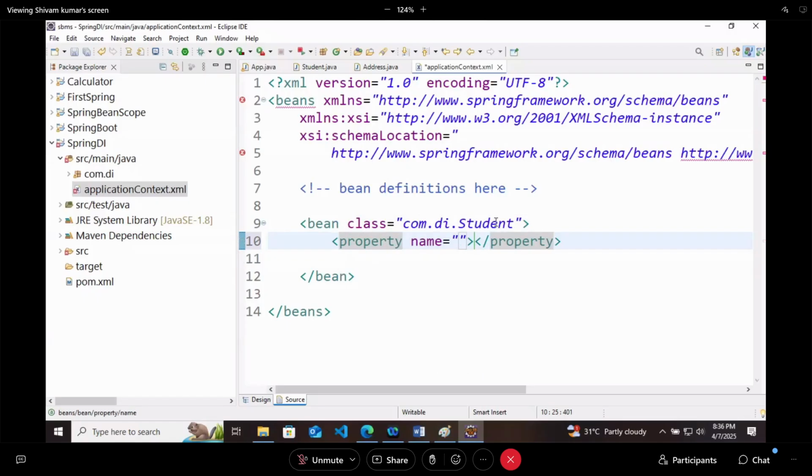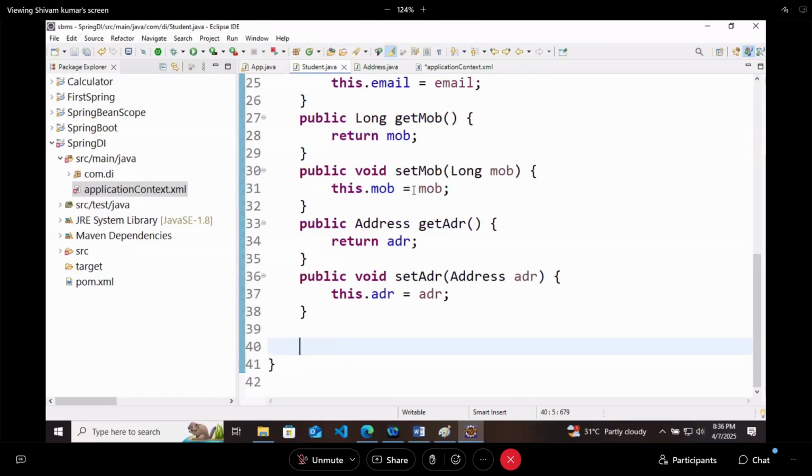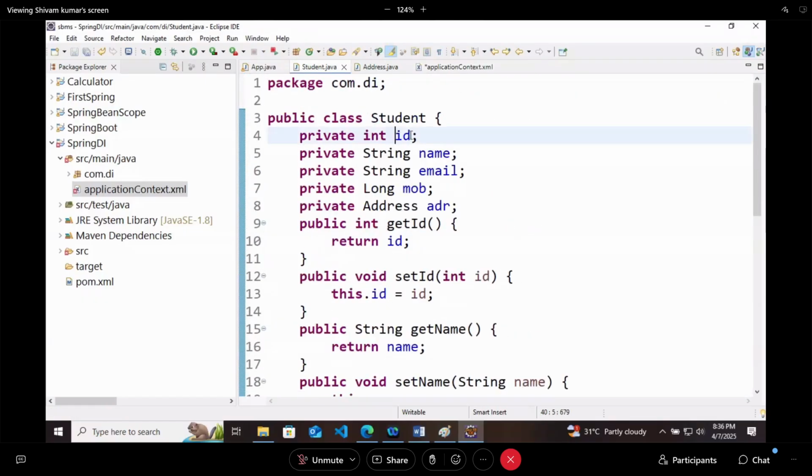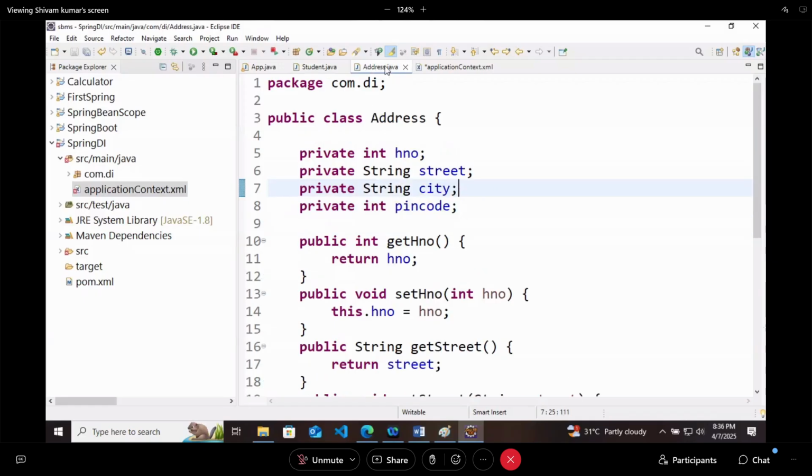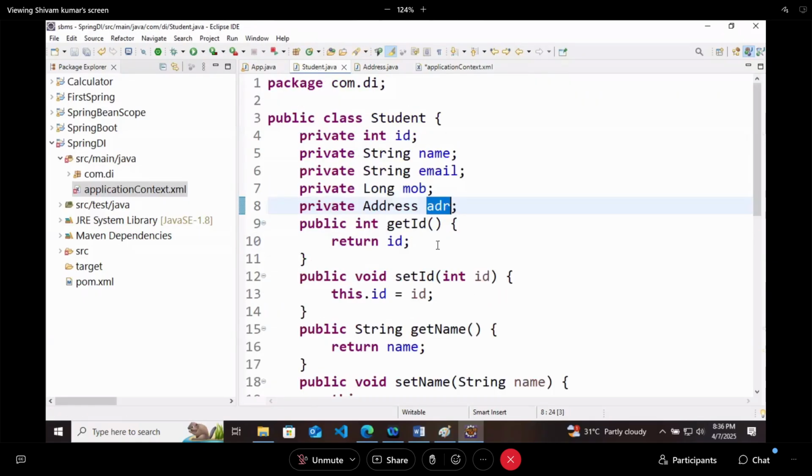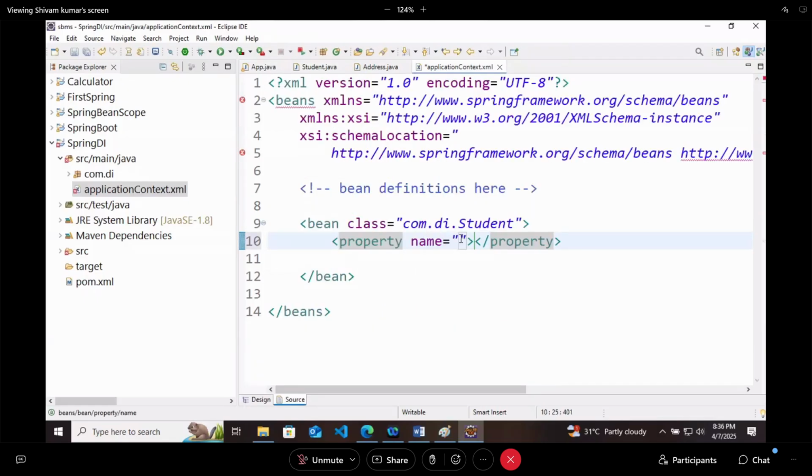Property name stands for the field that you have declared, like ID, name, email, MOB, and ADR. So here we will say property name equals to ID, and the value of ID is going to be 11. Write it in double quotes, it doesn't matter whether it's an integer value or string value. By default, it will detect.